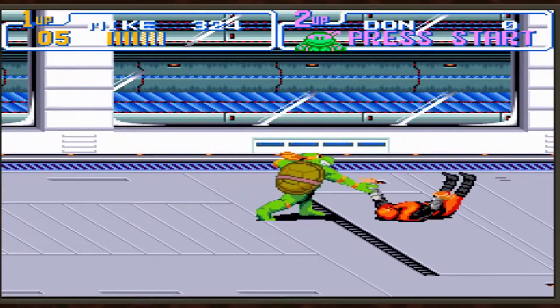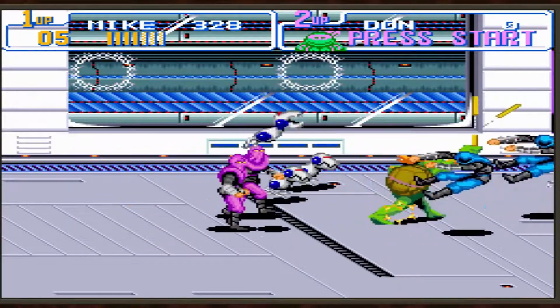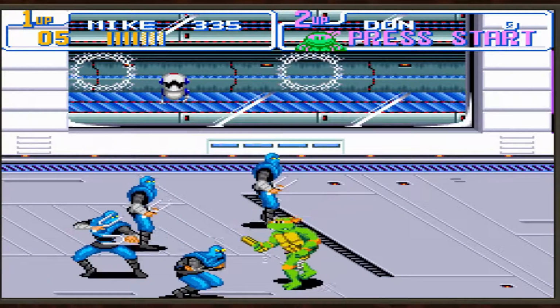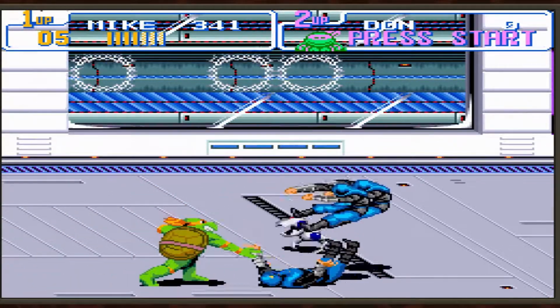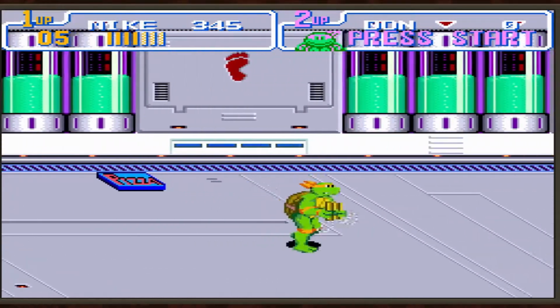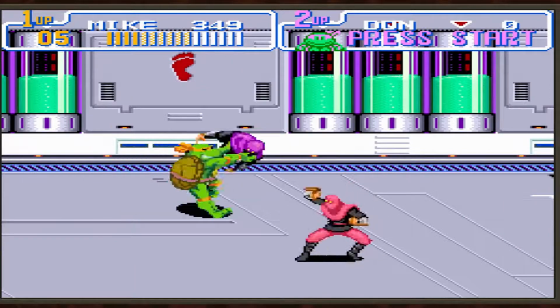Now, I just passed a spot that normally, if you do it right, you can actually skip a whole bunch of this and go straight to the Shredder fight. But again, I'm not attempting to do that. I want to actually play through so that you can see that you can beat this game in one sitting.